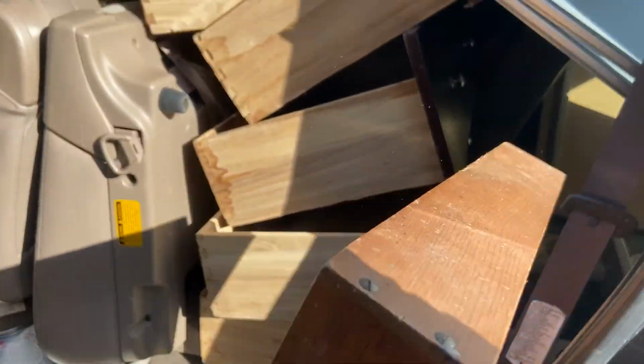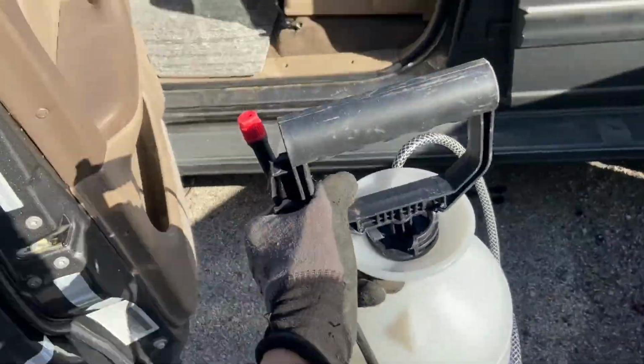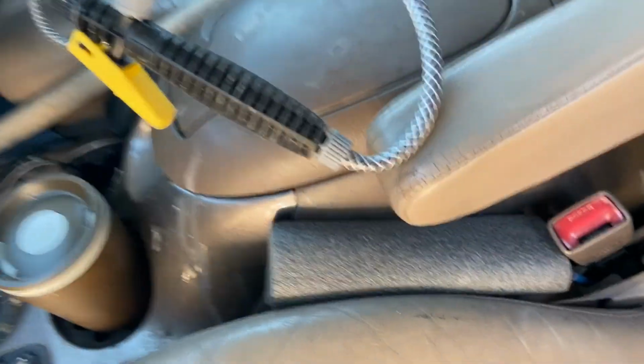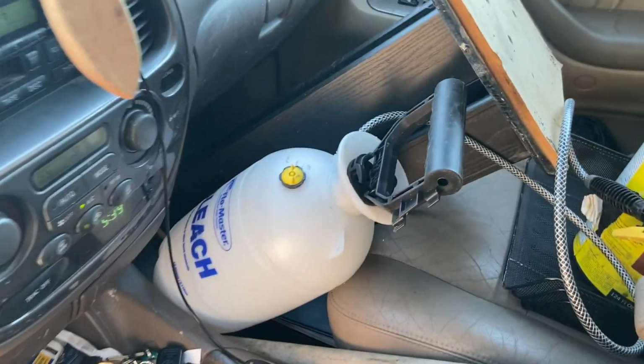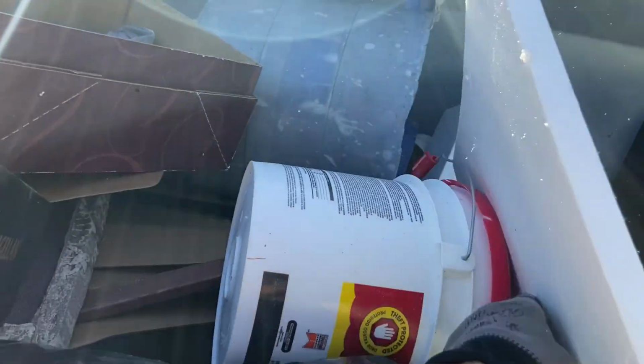Sometimes they work, sometimes they don't. My luck is kind of hit and miss with those. Put the little display shelf there and see if I can reach in and grab that sprayer sitting inside this. Yeah, I'm gonna bet it works. It doesn't look that used or old. So I'm gonna put it down here so it doesn't roll around the back. And there you go. Am I even in frame with any of this, guys? I sure hope so. I have a tendency to get excited and don't look while I'm videotaping.